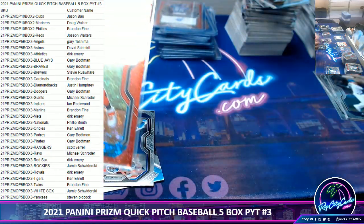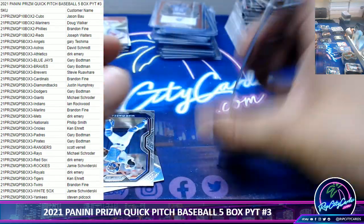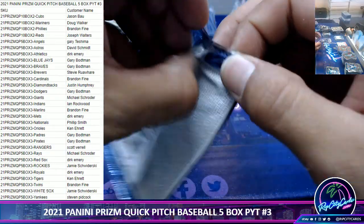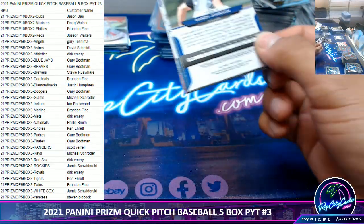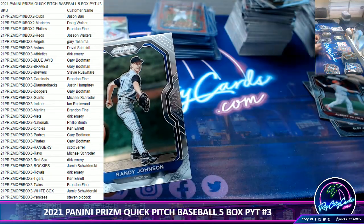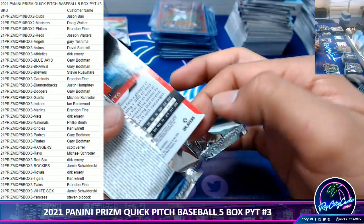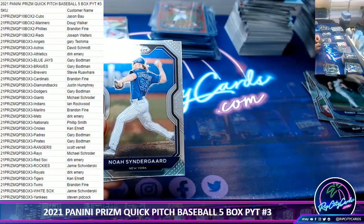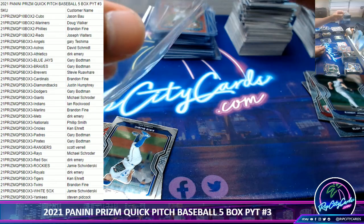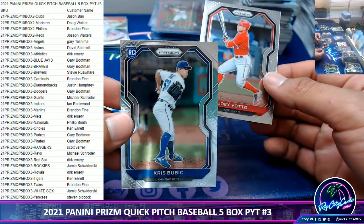out of 99. Taylor Jones again for Houston. Joey Bart. JT Realmuto again, blue. I think we had pulled the red earlier. Out of 199. For the Phillies, Chris Bubich.